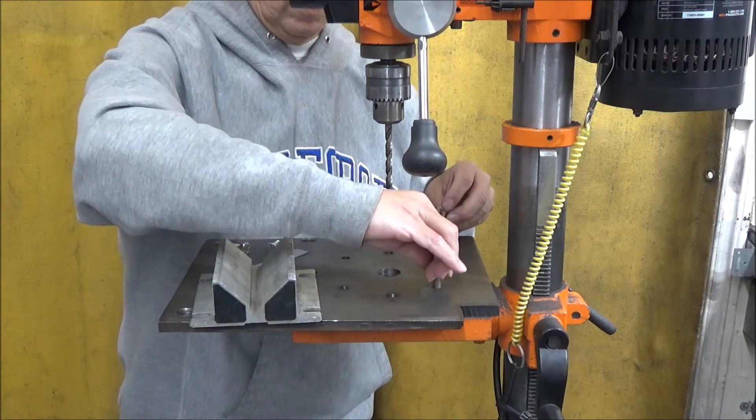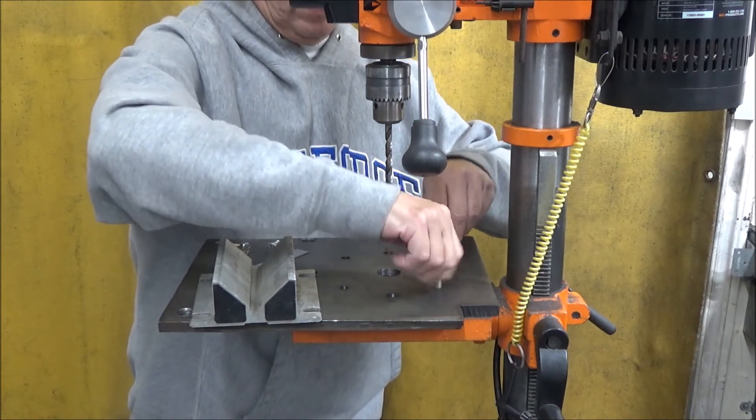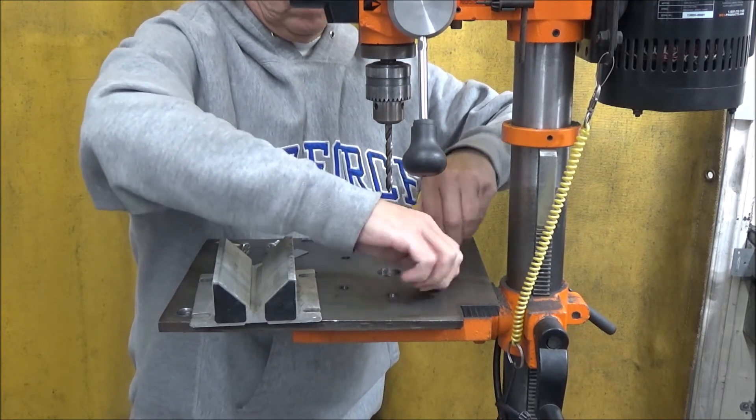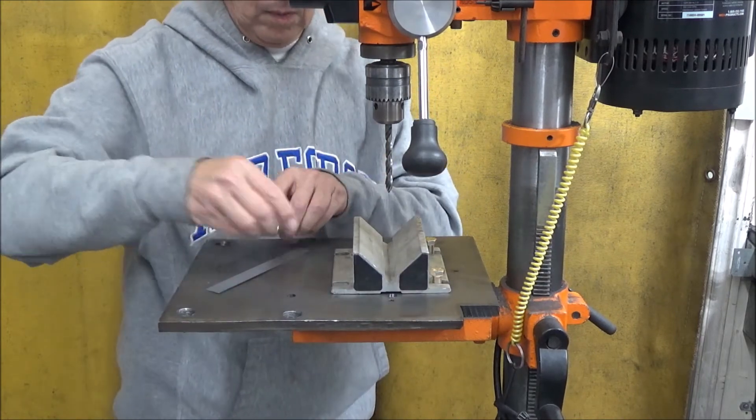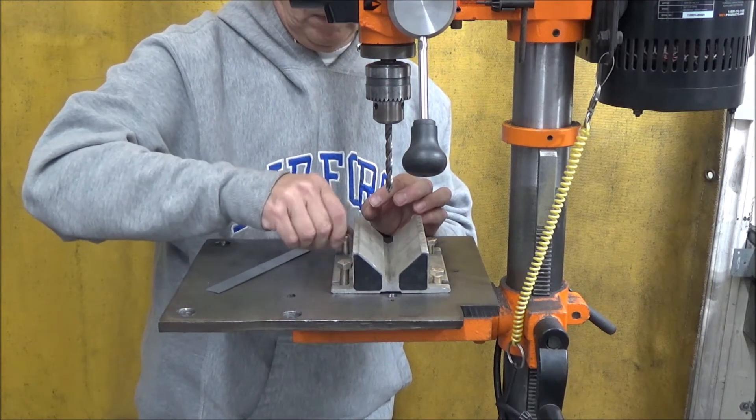The original table for this drill press is eight by eight. I took a 10 inch by 13 inch by one half inch thick plate and then I bolted it to the existing table. I then carefully aligned the v-block so that it would be centered. After that I drilled and tapped for some three eighths fine thread bolts. Now all I need to do is bolt the v-block in place and the round stock should be centered.